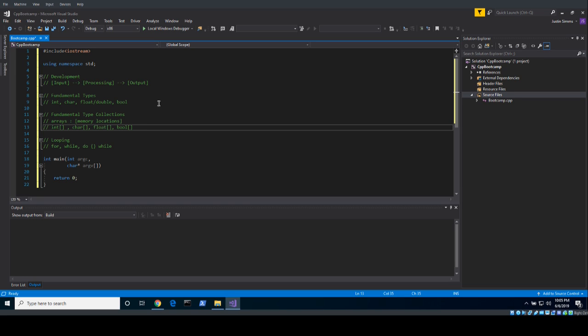So let's talk about fundamental type collections, and we're going to revisit the ASCII table itself to do a simple example that's going to take advantage of arrays of integers and arrays of characters.